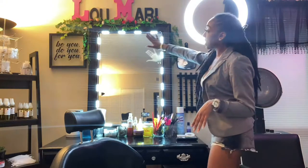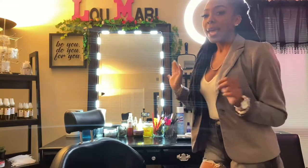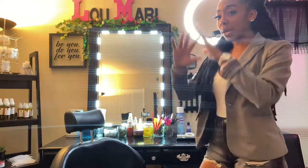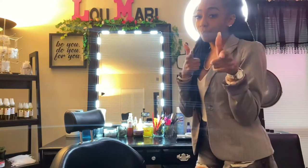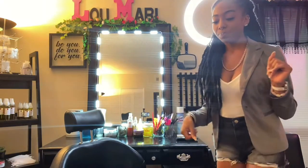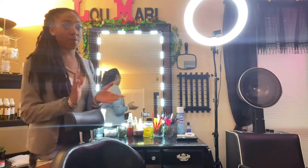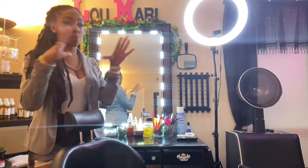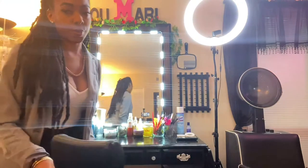This big station mirror I got off Facebook Marketplace as well — another secondhand item for about $20. It's huge and I thought it was really cute. I wanted a big mirror but didn't want to pay a lot for my station because we're on a budget, so there's some advice if you want to design your space affordably. I also got the vanity lights off Amazon — they just make the image a little brighter when I turn my clients around and they're looking in the mirror.